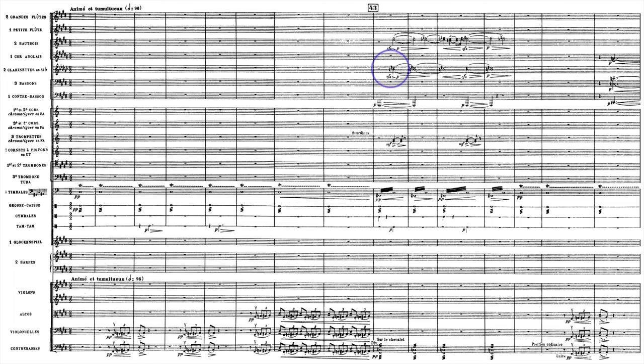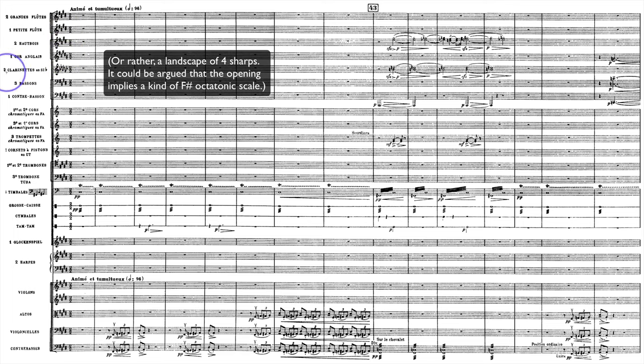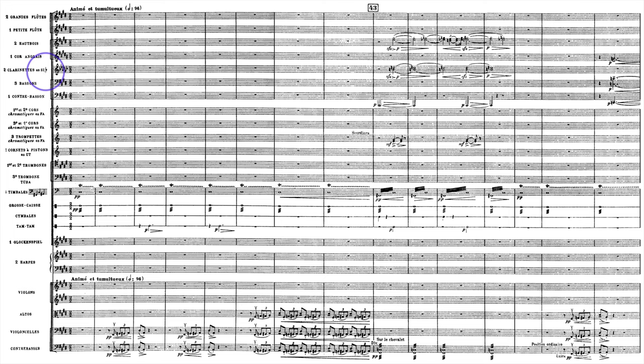One of the really interesting things about this is that everybody is scored in sharps here. The beginning key of this movement is E major. But the clarinets, which could easily have been scored in A, are actually scored as B flat clarinets. And I don't know what the reason for that was. I can only guess. Maybe Debussy wanted the slightly more trebly sound of the B flat clarinet right in here.